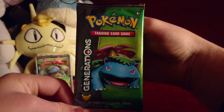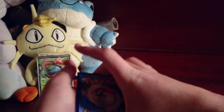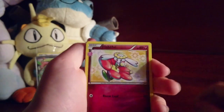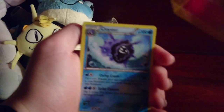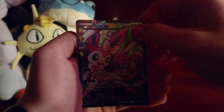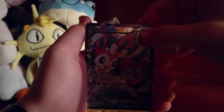Okay, next pack will be Venusaur. Okay, three from the back. Okay, so another Flabébé. A Cloyster. Okay, a Sylveon EX, full art. That's the third one that we've gotten. The last card for this pack is a regular rare Parasect.